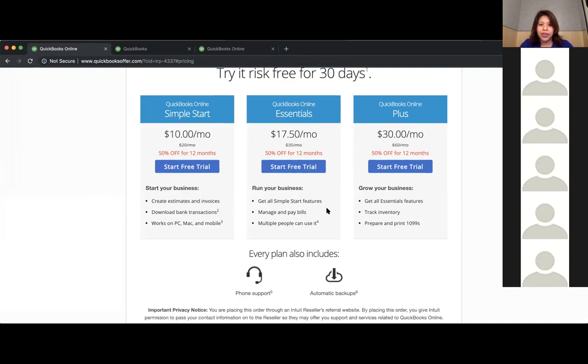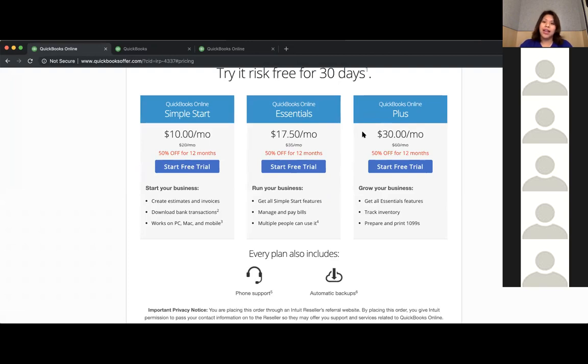You get to create your own invoices, create your own estimates, as well as manage and pay your bills. And I think the most important one there is having more users on the account itself. You'll be able to share it, if you're doing it for yourself and your business, with your accountant, which will save you a lot of time and hassle come tax time.